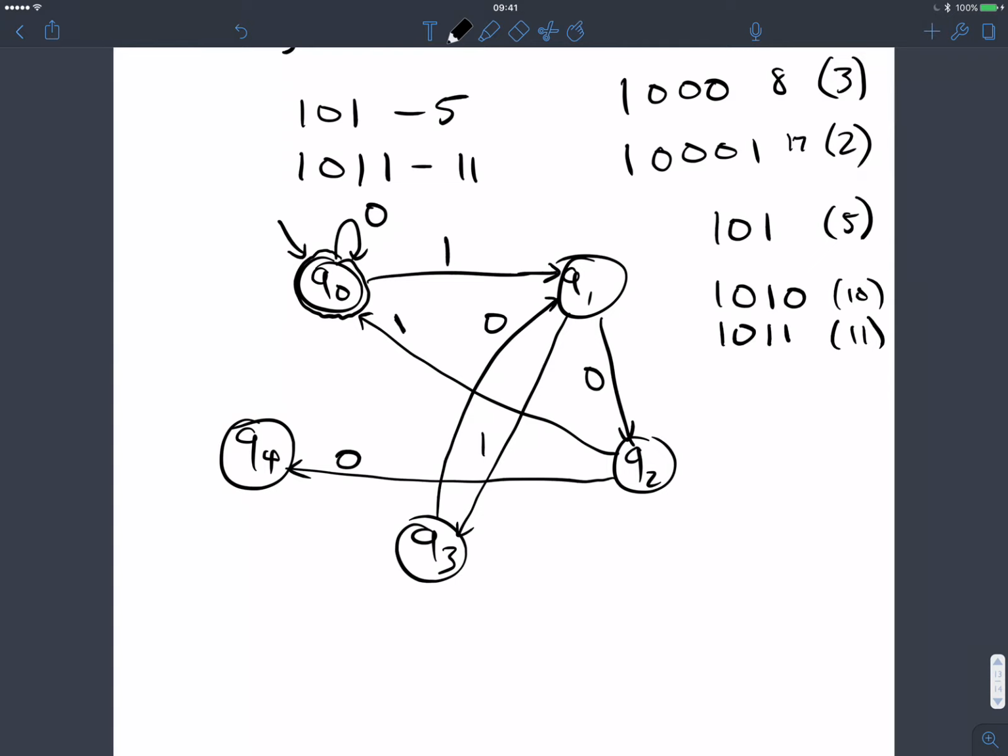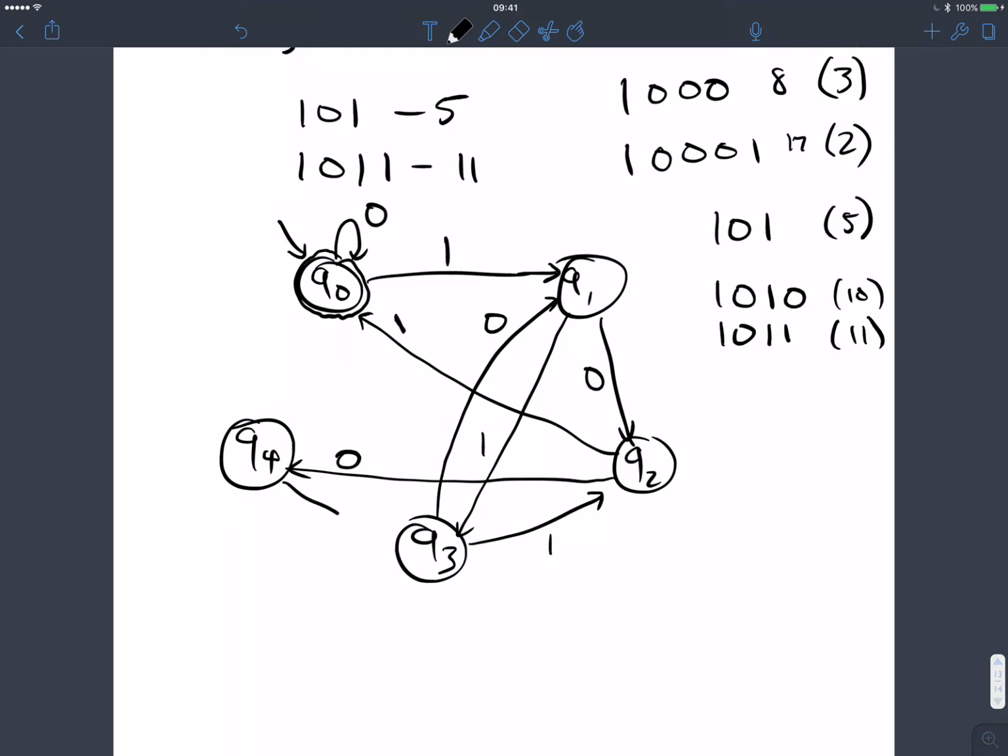Q3 on 1, where do you think it's going to go? Q0? Q2, because there's always 1 more than wherever it went on 0. Q4 on 0. So this will be the hardest one. Well, the current remainder is 4. If I multiply by 2, what's the current remainder now? 8. But if I mod it by 5, it is 3.